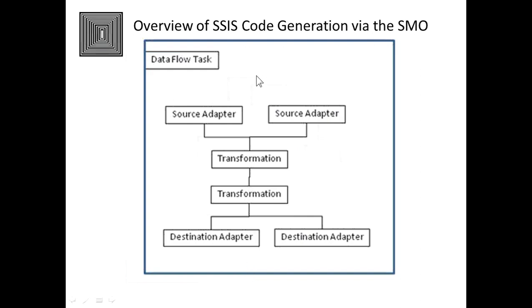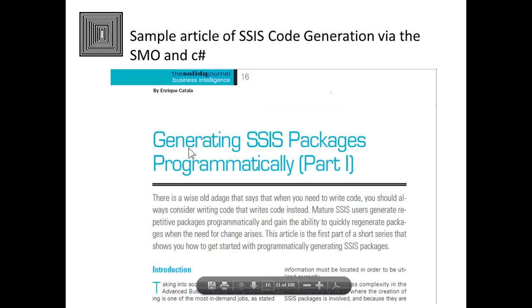Once we get inside of one of those data flow tasks, then we get to the meat and the heart of SSIS, which is utilization of the pipeline, the in-memory capability. So here we've also got components within the task, source adapters, transformations. These transformations can be any of the stock transformations, sorting, derived columns. They can even be custom components. And certainly here then you've got destination adapters, which can also be customized.